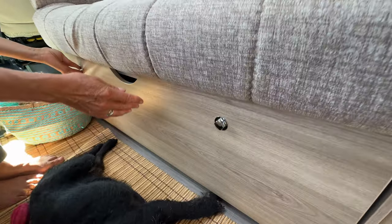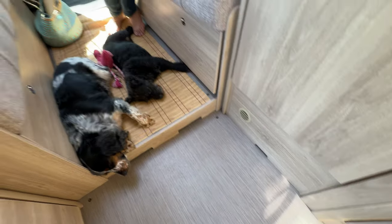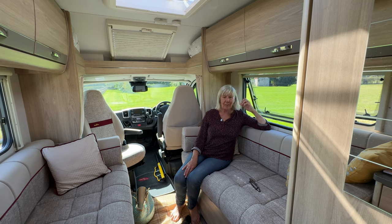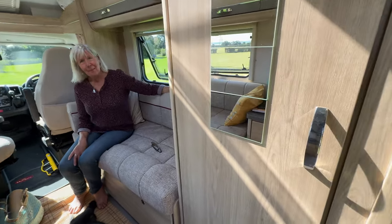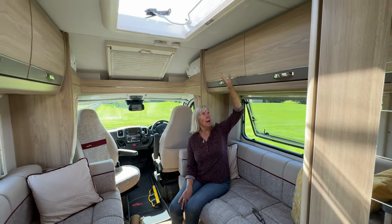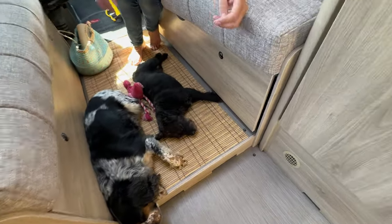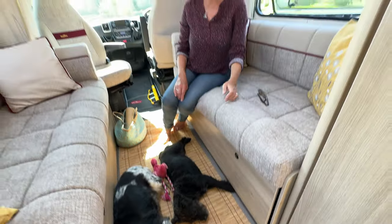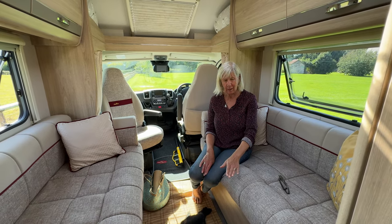When we picked the van up there was carpet down in the kitchen and living area, but with two dogs on board that was just going to get filthy quickly — it took us two days to realise that! We carefully rolled it up and stored it in what's supposed to be the wardrobe, which has fast become a general storage area. All our clothes are in one locker and we're living really simply. We found this insulated covering which is ideal — it stops the dog scratching the floor and is really warm on your feet.